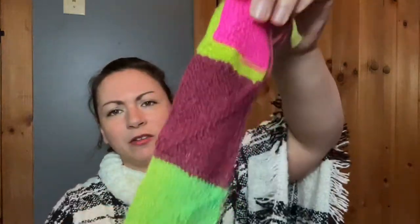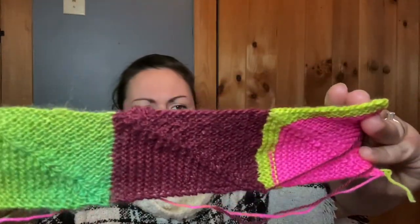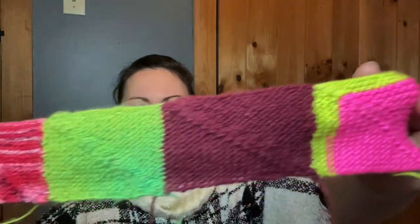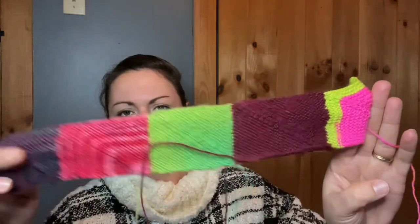And this is just a mitered square. I do have a pattern I'm using. I'll link it down below, but I think I've looked at a couple different patterns and YouTube videos and just kind of mushed them all together. I'm just grabbing a skein of whatever, whenever, not really going in a pattern or anything color wise, just kind of going for it. And you can see some of them are a little bit more stretchy than others. This is definitely something that will come out every now and then. I'll show you if I've made any significant progress on it. But so far it's just these ones.